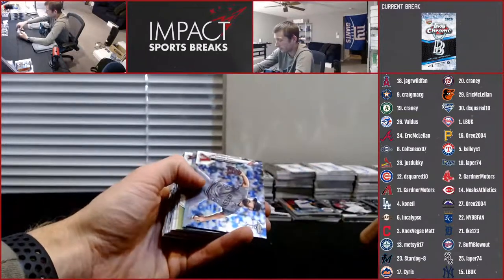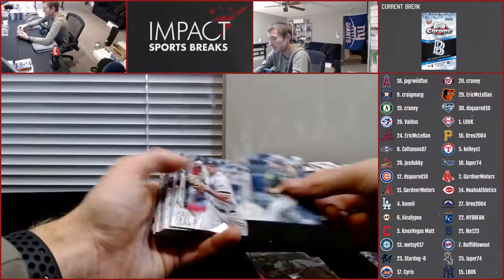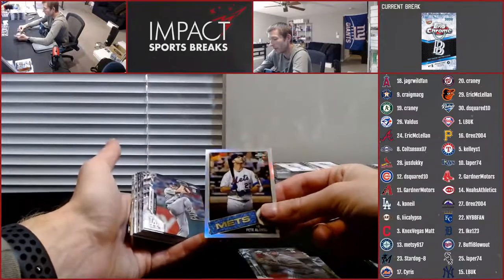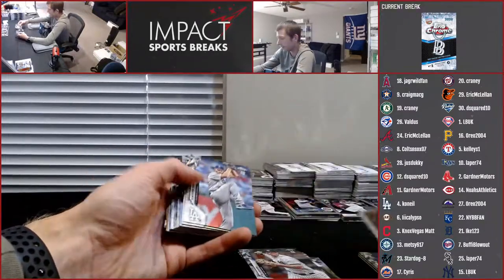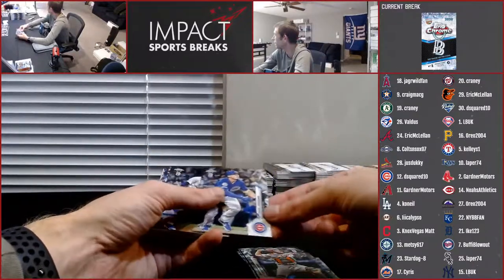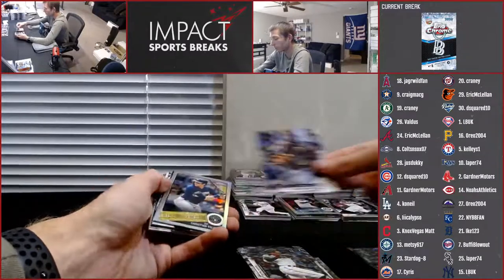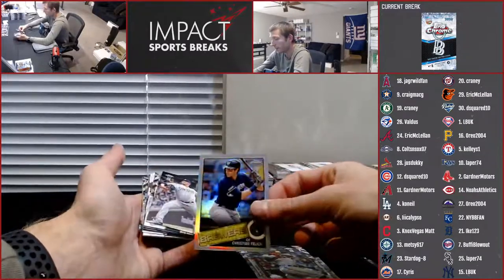Bichette, so two Bichette rookies. Robbie Ray, Peralta, Simmons, Hendricks, LeMahieu, a Pete Alonso, 85 for the Mets. That is Cyrus. Kershaw, Posey, nice Gavin Lux, nice Nico Hoerner. Baez, Marte, Trent Grisham, rookie. Yelich, 85 for the Brewers.